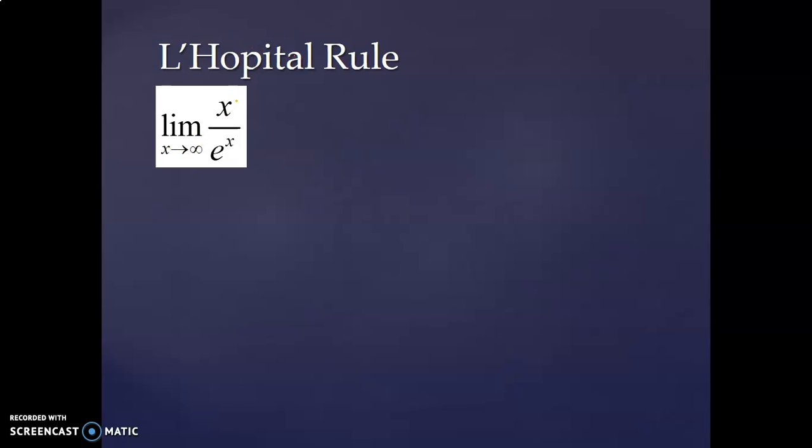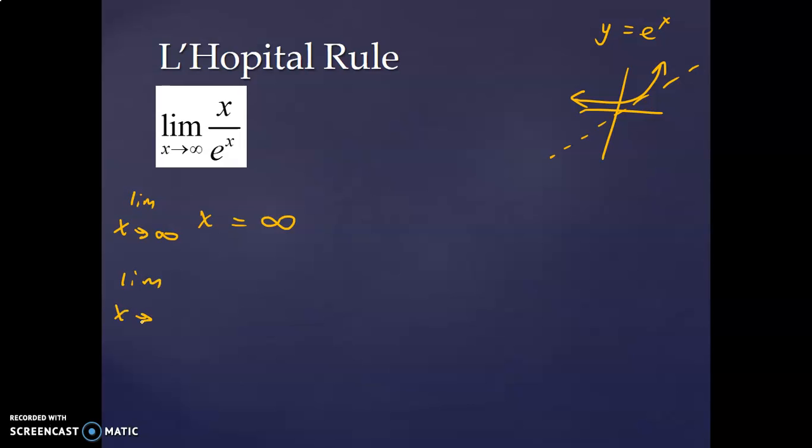Okay, if I plug in infinity, and then e to the x, let's think about the parent function for e to the x. Instead of a log, it's a reflection over the line y equals x of a log function because they're inverses of each other. So as x approaches infinity, my function is going up. And this is kind of the opposite of the last case. So limit as x approaches infinity of x, that's infinity. Limit as x approaches infinity of e to the x is also infinity. Therefore, I can use L'Hopital's rule.